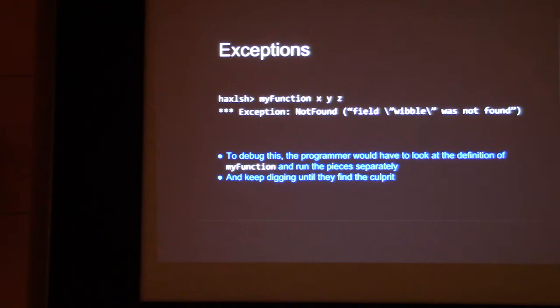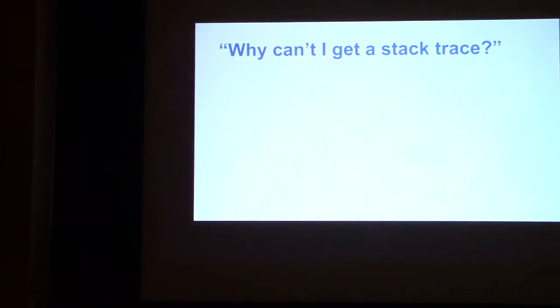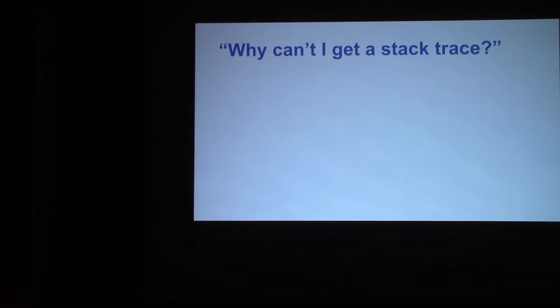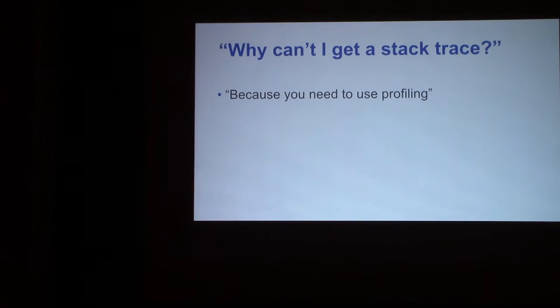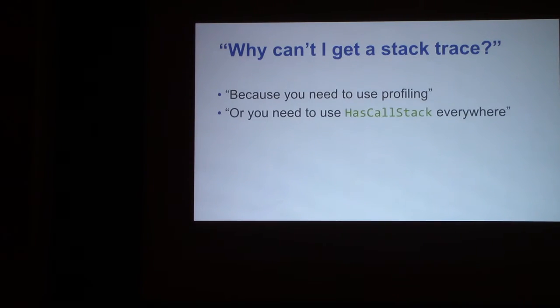So what do you want? Of course, you want to have a stack trace of some kind. So we come back to the question, why can't I get a stack trace? Well, there are several answers to this question. The first answer is because you need to use profiling. Right, when you turn on profiling, the compiler keeps track of a stack trace off to the side for you. And that's how we get these nested profiling reports.